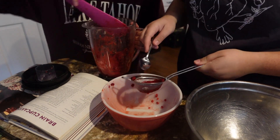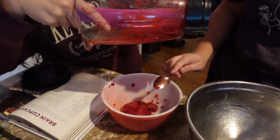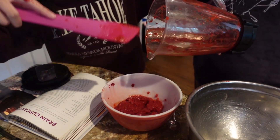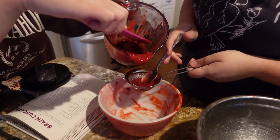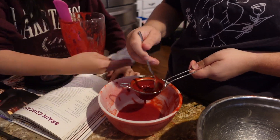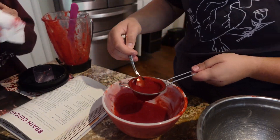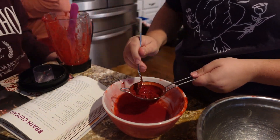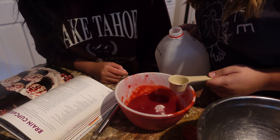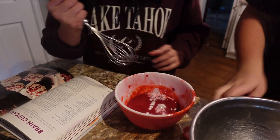I think we need to microwave it because it's kind of like smoothie bowl consistency. It did say 60 to 90 seconds and I did, in fact, do 15. After a very long time we got it strained. Now we whisk in a fourth cup of milk — that's such a weird thing. A little bit too much went in, but it's okay.